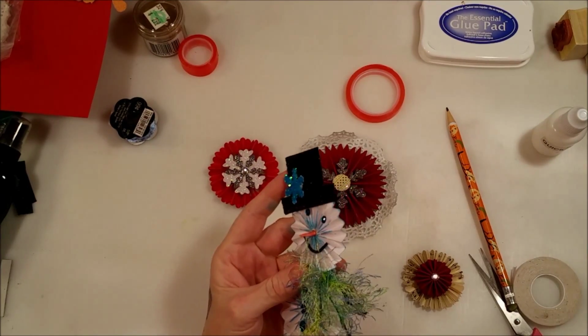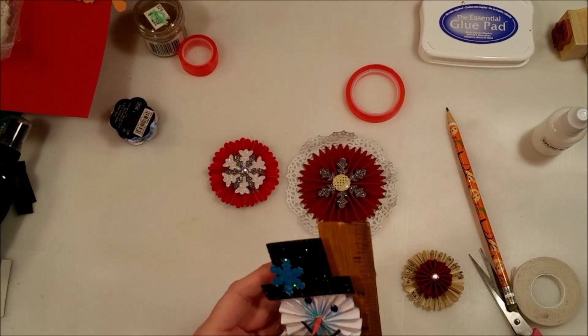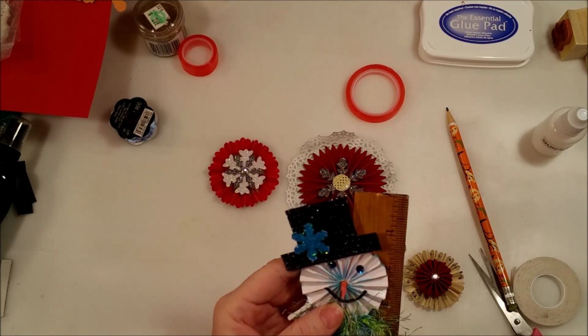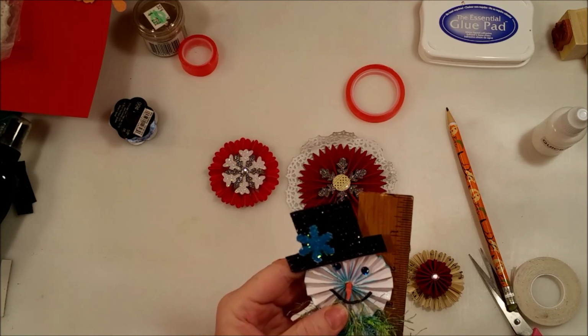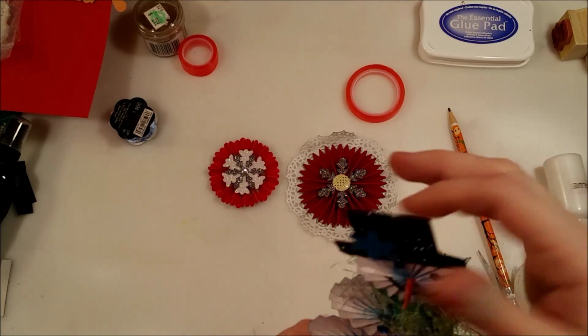Let me see. I'll measure him. He's at a good size for an ornament, like a focal ornament, one of your main ornaments, because he's 8.5 inches tall. So he's like a perfect focal ornament.